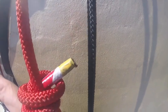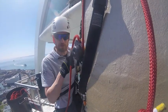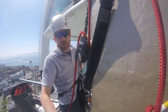Keep both your hands off the figure of eight. That gets very hot. Especially when you get to the ground, where you're only wearing a t-shirt. Once you're on the ground, just be mindful you don't get your hands around that. The guys will pull it out of your way anyway. Just don't get your hands around that. Don't burn your arm.